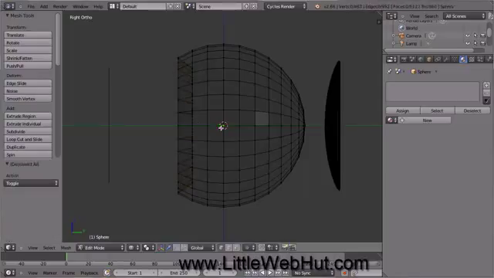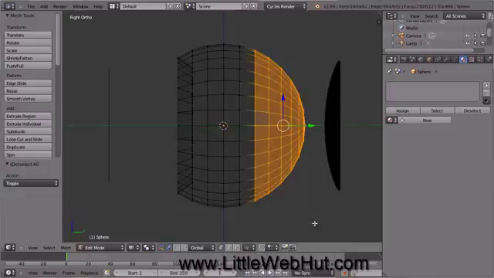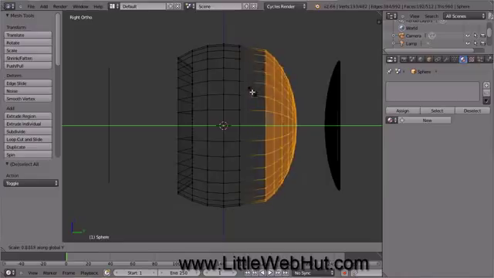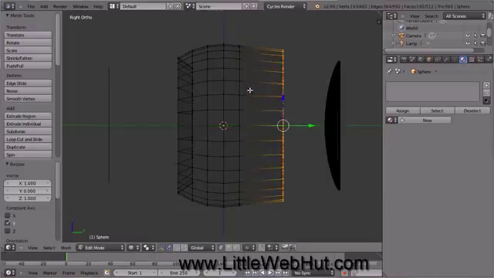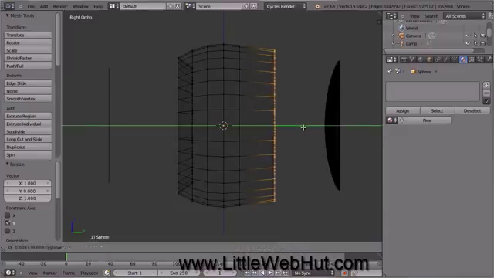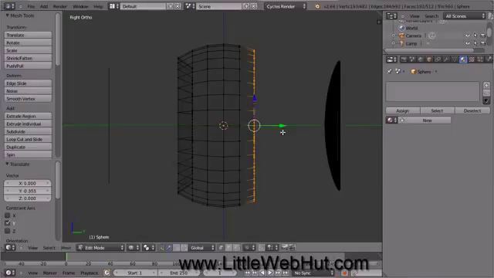Next, press the B key and then select these vertices on the right. Notice that the selection starts with the 2nd column of vertices from the center. Now flatten this selection by pressing the S key to scale, then press Y to restrict the scale operation to the Y-axis. Then press 0 followed by the Enter key. Then move the selection to the left by grabbing this green arrow and dragging it to the left to about this position. This is the back of the clock.